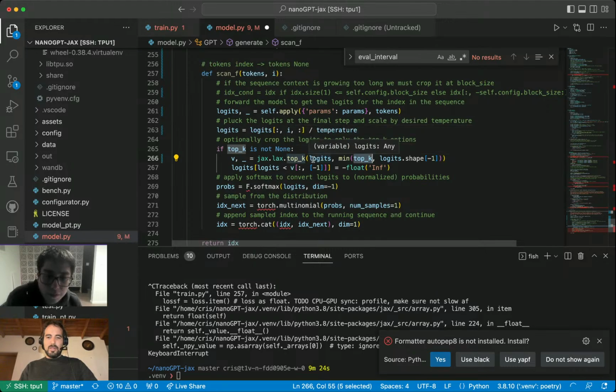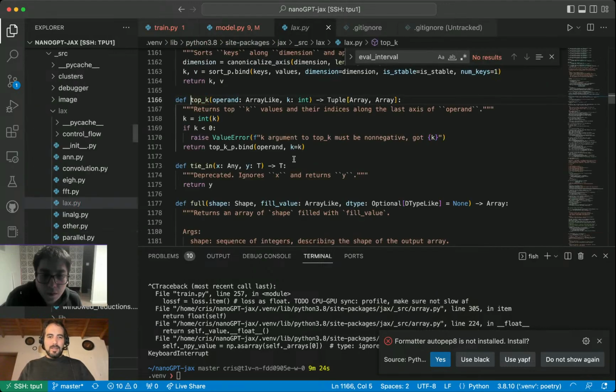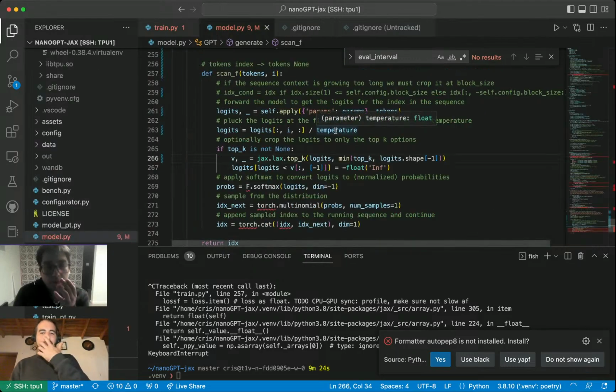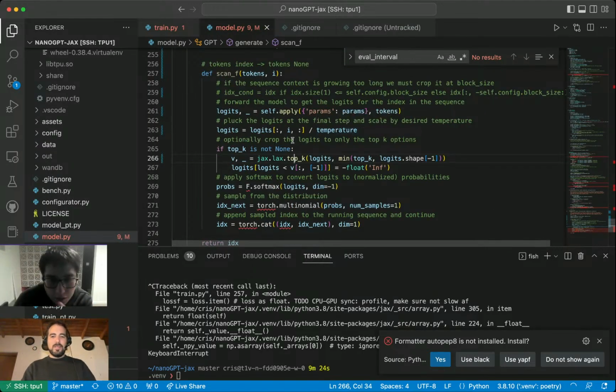So this should work. Let me just check something. My only concern is the axis. Is this doing it along the last axis? Okay, yeah, it's doing what we want.